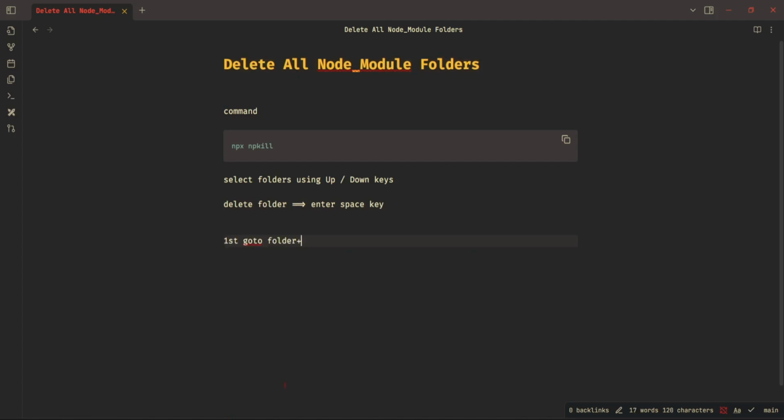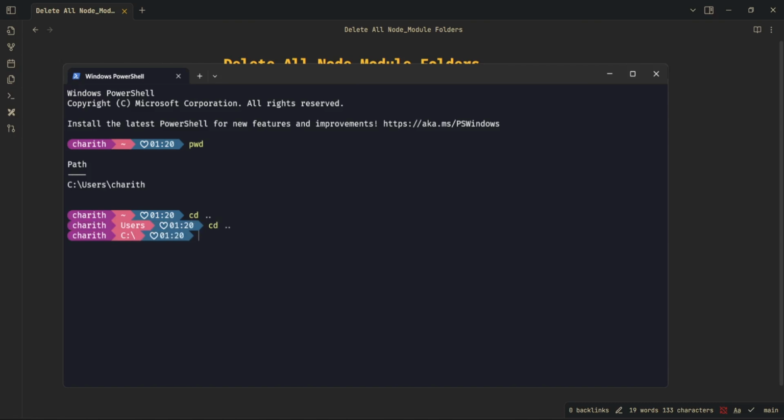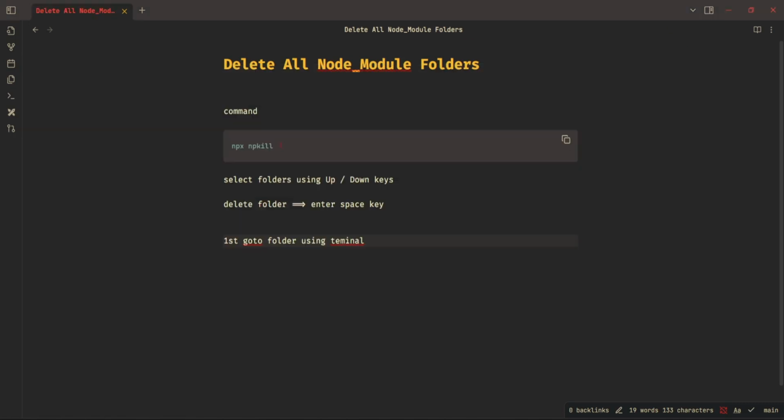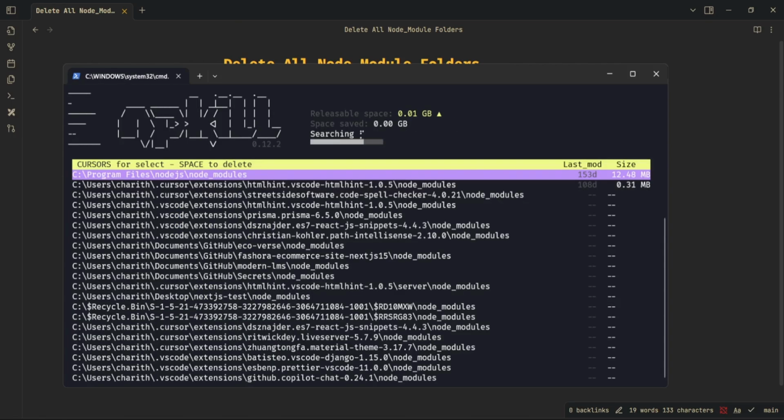First go to your terminal, go to your C drive, then enter this command: npx npkill. Now all the Node modules folders on your C drive will load.